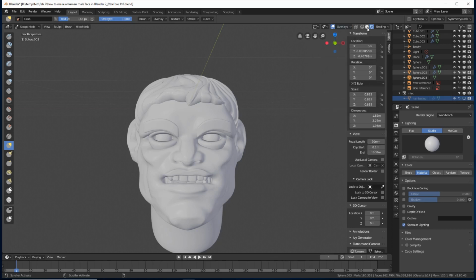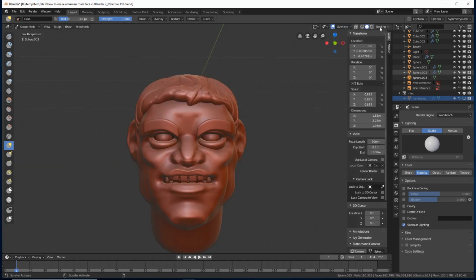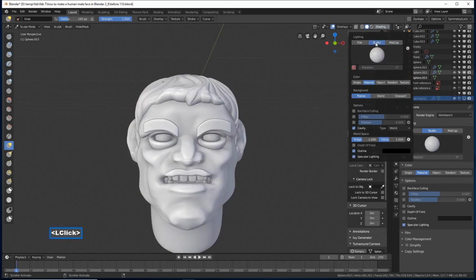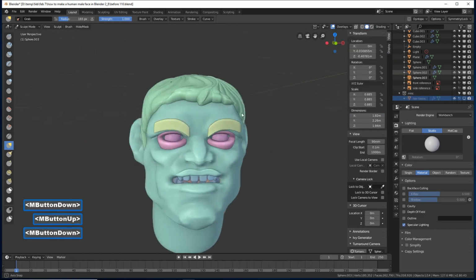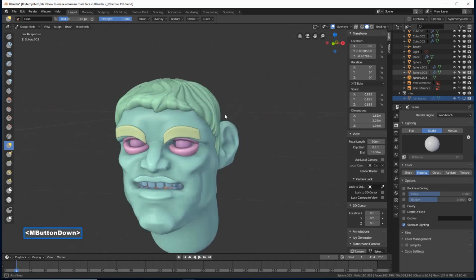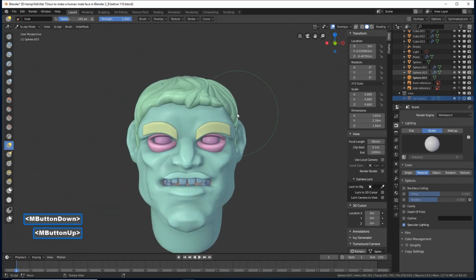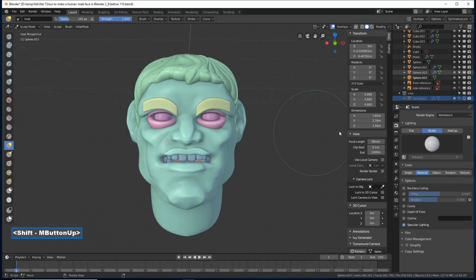Am I forgetting? Okay, here we go. So yeah, it was on the matcap. That's why I didn't see it. So you click random. It's pretty cool. You can see all of your different objects very easily by clicking that random.